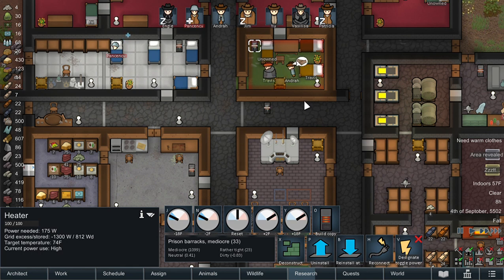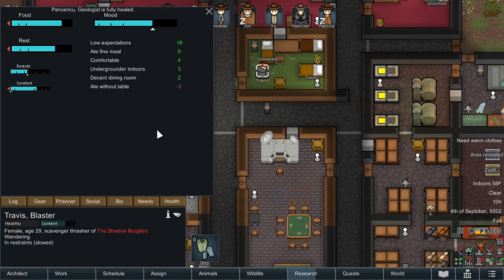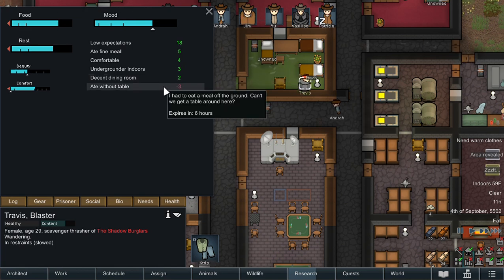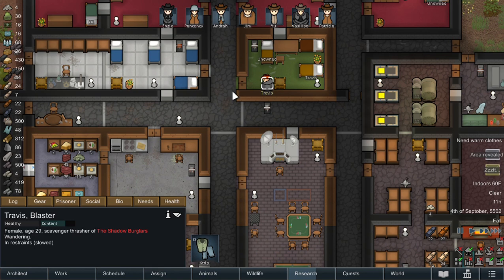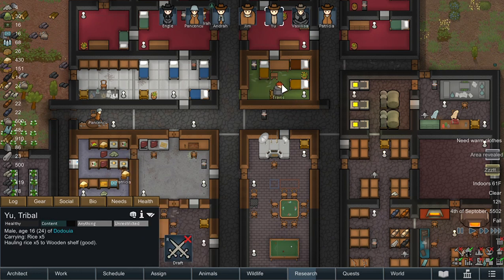Come on, Travis, you know you want to join us. Come on. Resistance, no opinion. What do we need to please, Trav? Hey, without a table. You got a table now. So, expires in 6 hours. Okay, that's good to know. Probably need to clean this room. You come clean this guy's room.